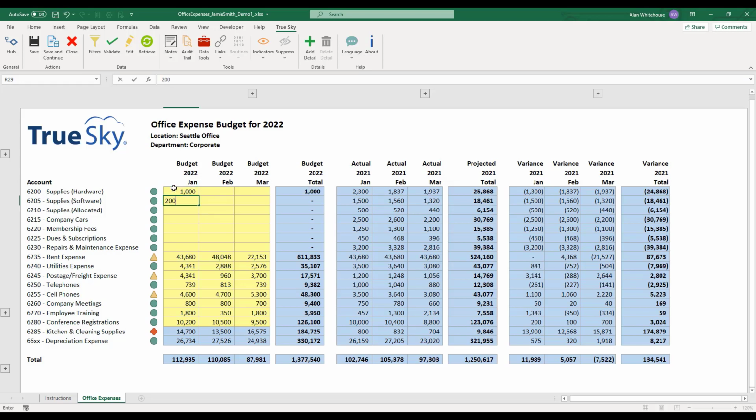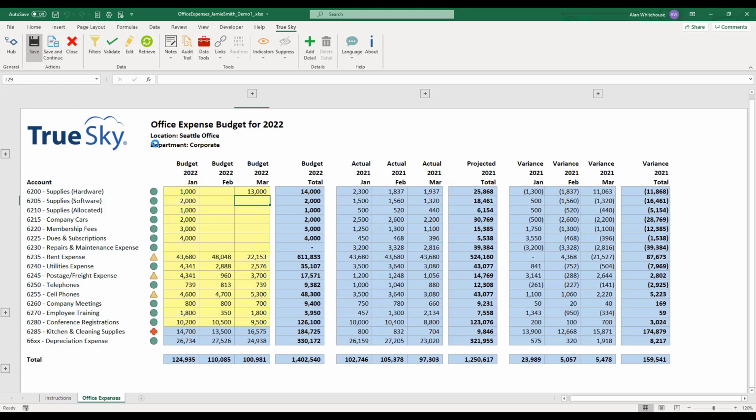Now, as an end user, I can come in and I can start typing in just like I can in Excel today. I can do direct entry, I can highlight, I can do a copy paste, I can do the fill down. And if you look at the formula I am typing, this is a true Excel formula. Your users don't have to learn any new type of syntax that is Excel-like. If they know Excel, they can work with TrueSky.